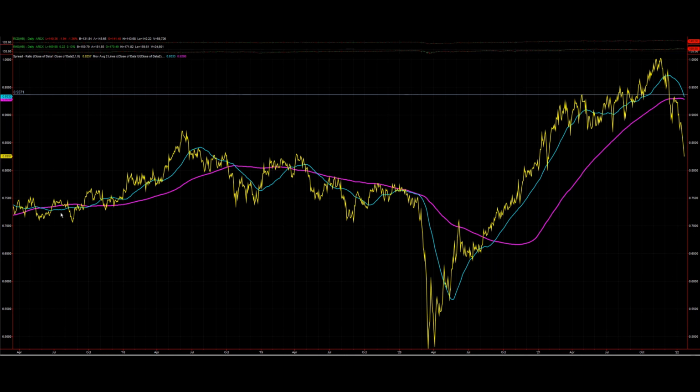This is all going all the way back out to 2017. This tells me that the process of adjustment is not very far from its end. Was that another 2-3% in equal weight terms? That's this kind of area, another week's worth of bleed, and then some kind of retracement. That is what this one is telling me, that we are not that far away from a bottom. And that one is the one that's encouraging me.